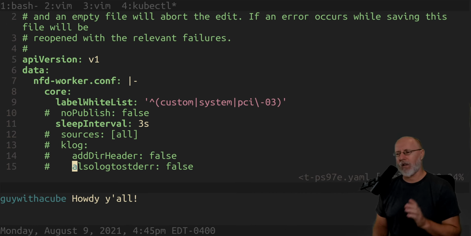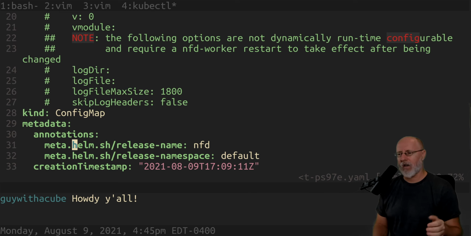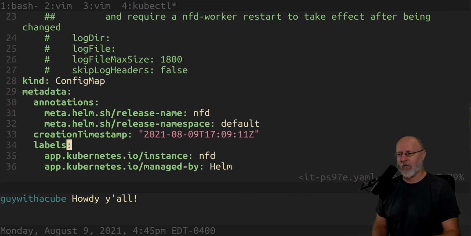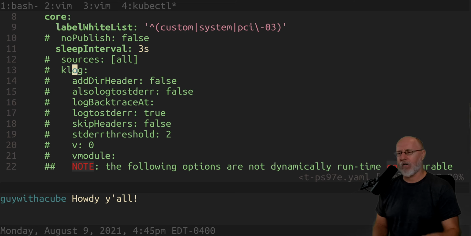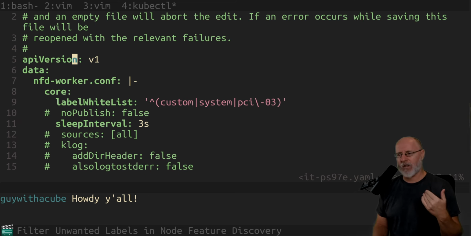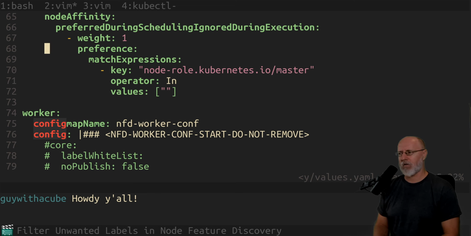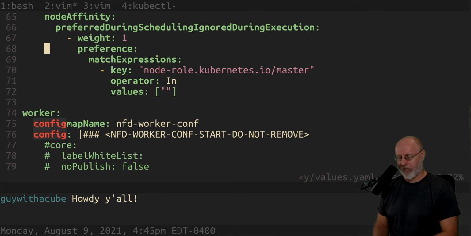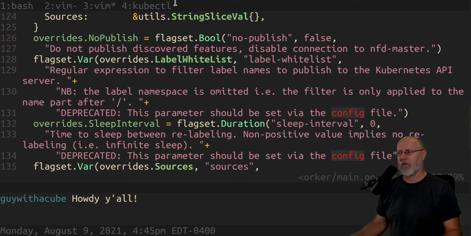But the thing that everybody misses, and I missed, is you don't need to do anything else with this. There's this sources section at the bottom that has everything listed, and you think that's the place to go. It turns out no. And the way I found that out is I actually went into the source code here, and this is from the source code.